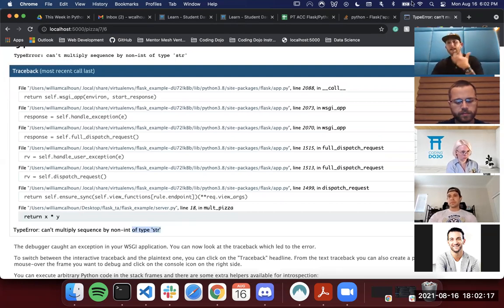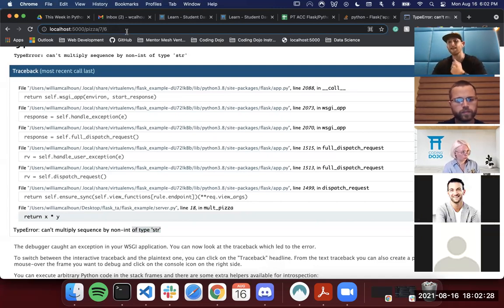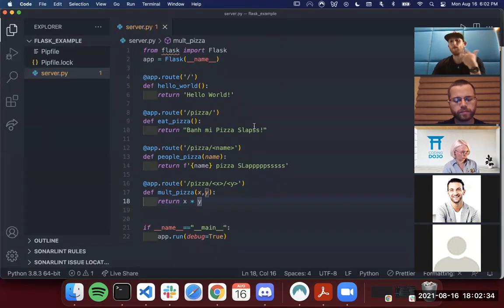Because by default, anytime we pass something in like /7/6, it is a string. That is the default variable type, but we can't do a multiplication with a string. So what I would prefer that you do is typecast your values.